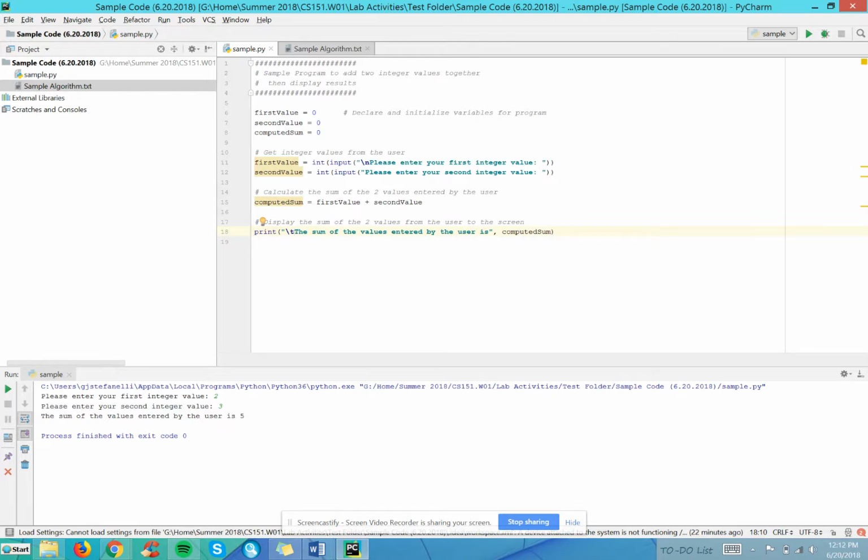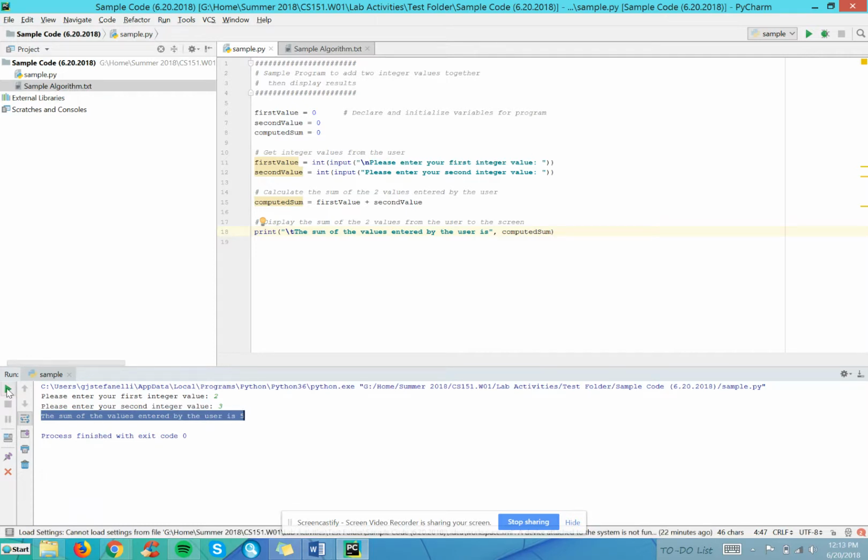Let me just run the code this way so you can see the enhancements. Notice this is the old way. As soon as we run, we have please enter the first integer value, please enter the second integer value, and then directly below that it says the sum of the values entered by the user is 5.